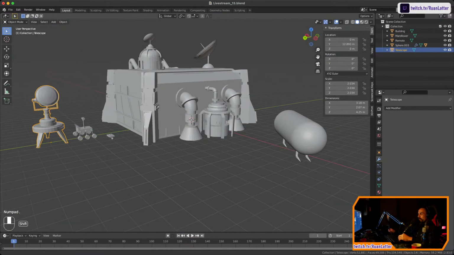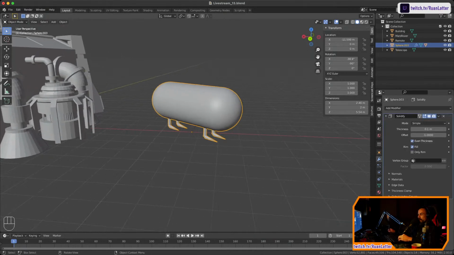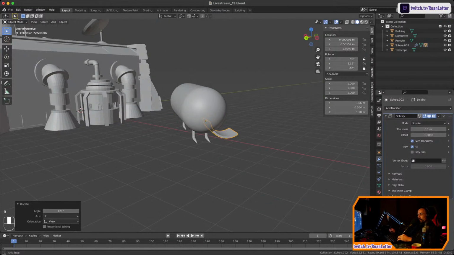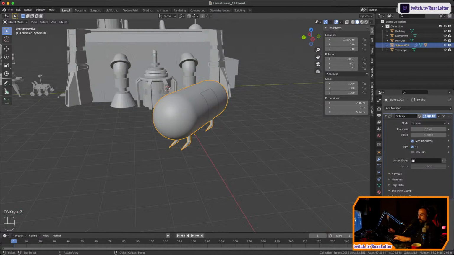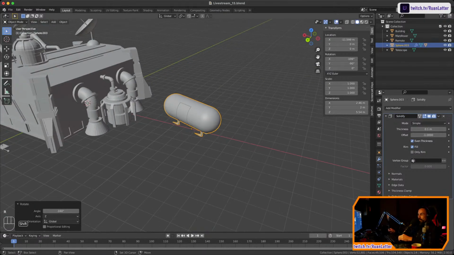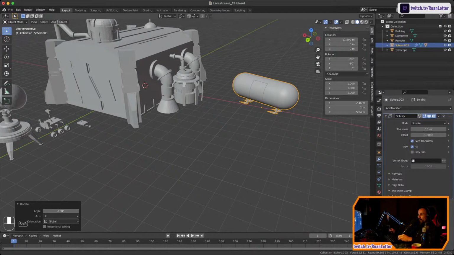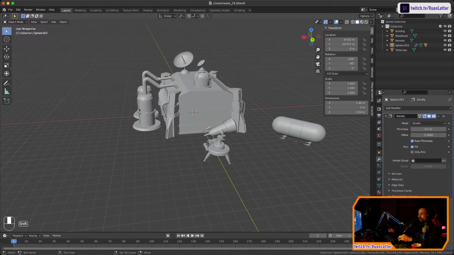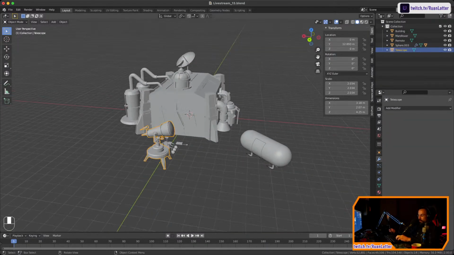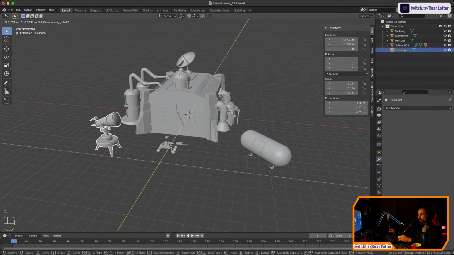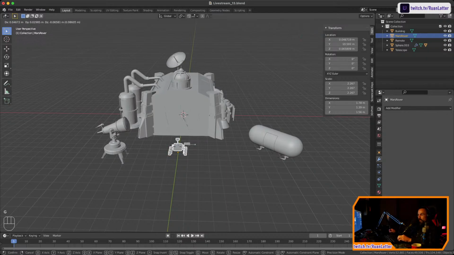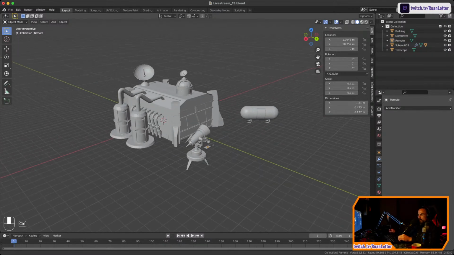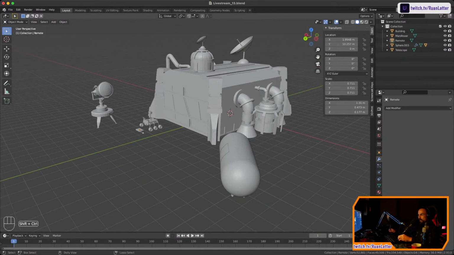And then obviously we have our spaceship that we did today. Little spaceship, and we have our door coming through or opening like that. So yeah, pretty cool. I'm just going to rotate this around. And we can maybe place him here in front. So he's kind of parked here in front of his little base. And I think for now we can maybe just move some of these things around. And we have our Mars rover. And this one we can maybe place there in front. Yeah, so that's what we have so far.